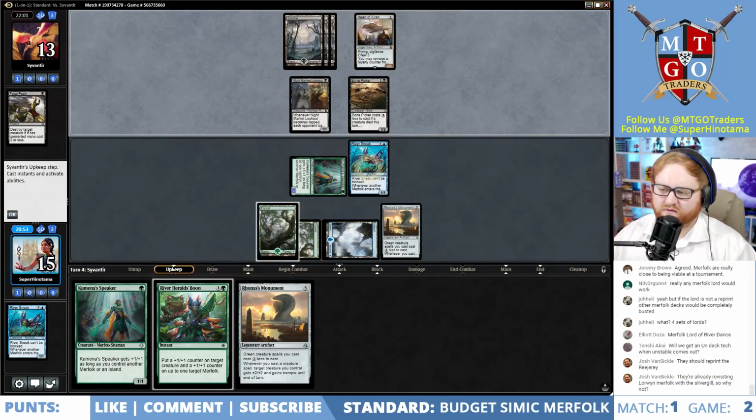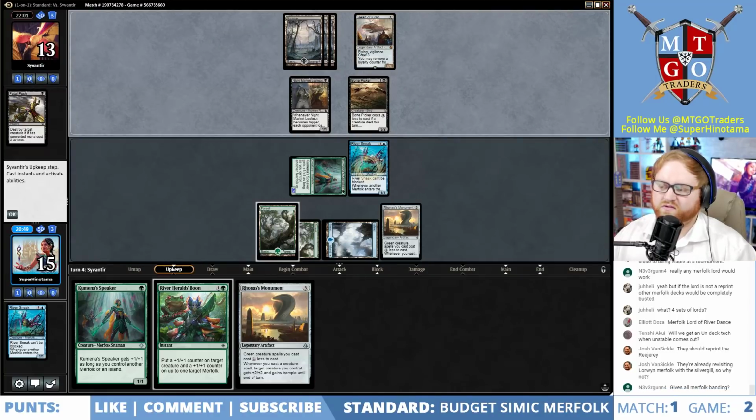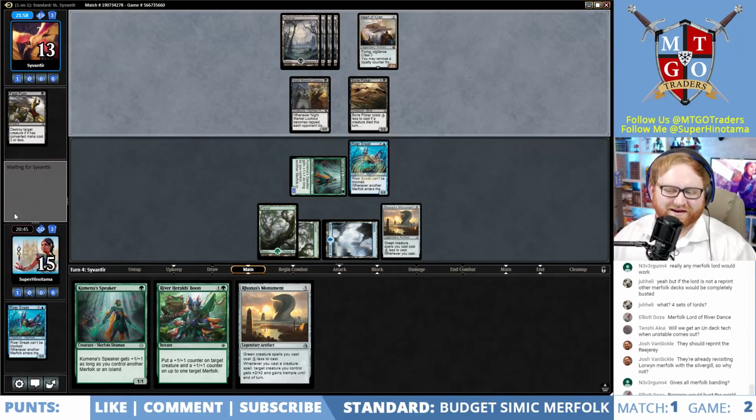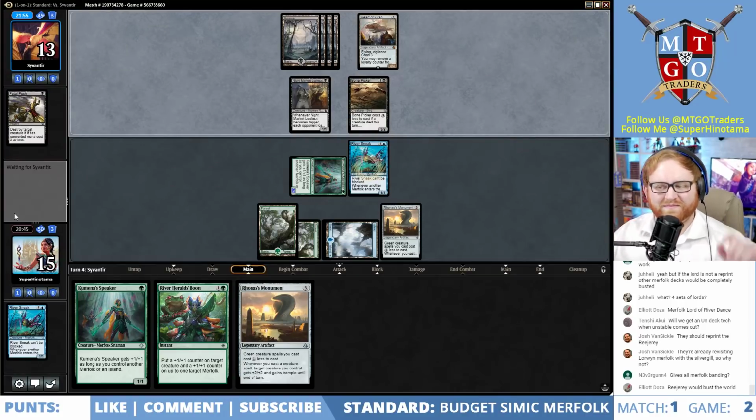They should reprint Regiray. Didn't they? I thought that's what they reprinted. The Adept? Or Silvergill. They reprinted Silvergill. You're right. That's right. Sorry. Regiray would be cool. Give all Merfolks banding? No, I'm okay. I don't think people could use that.